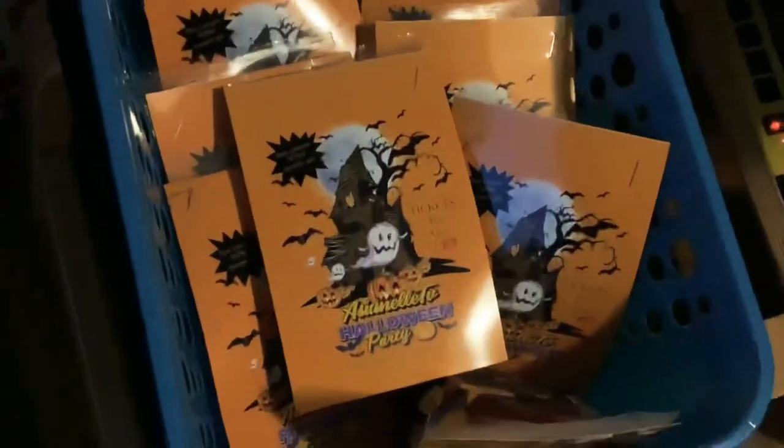These are going to the bus stop. Every kid I see, they're getting one. You have to be between the ages of 4 and 12 if you're at a bus stop, right?